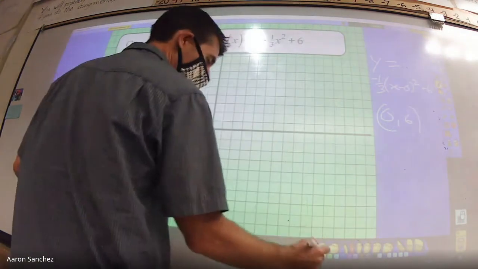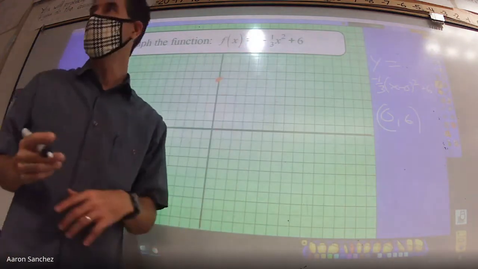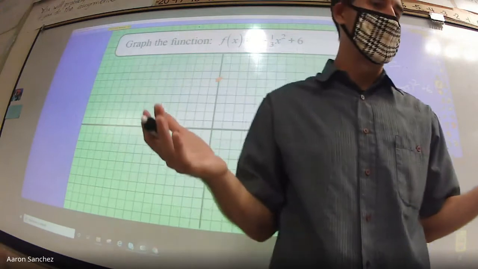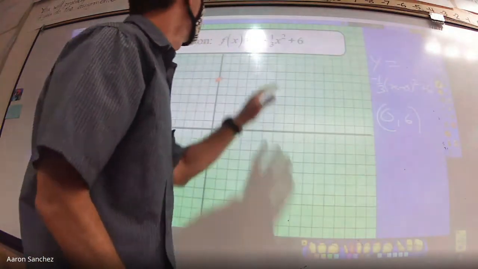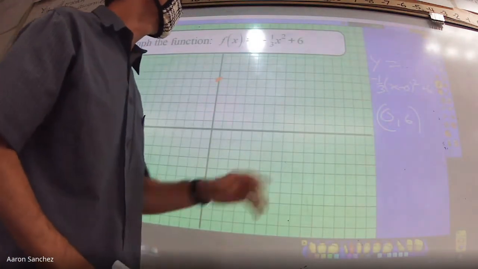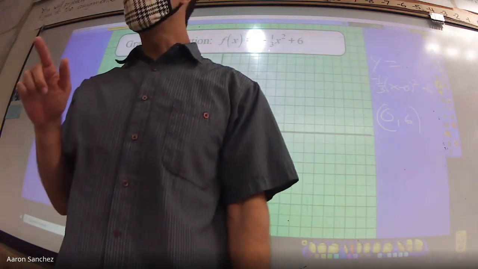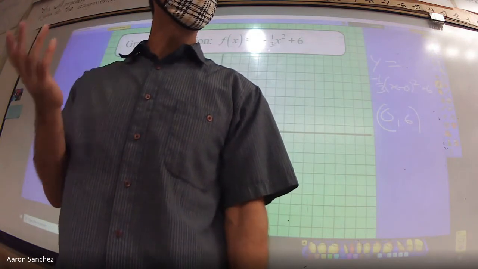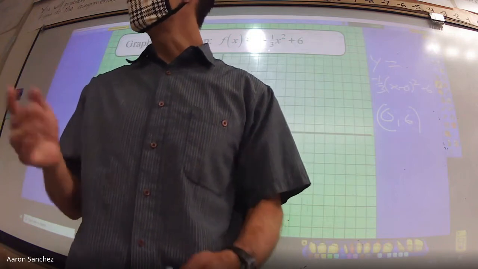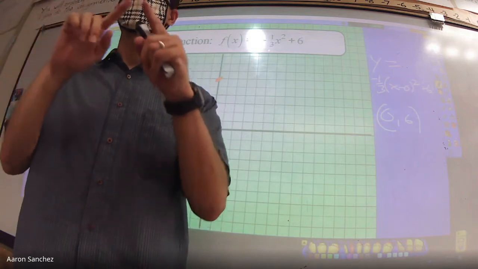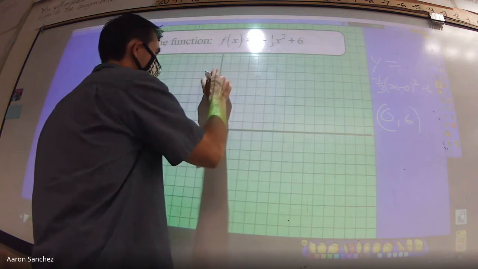So I go, and do it in red, 1, 2, 3, 4, 5, 6. Now the hardest part is this negative 1/3. If I multiply by negative 1/3, what am I really doing? Dividing by 3. Instead of over 1 up 1, I divide 1 by 3. What's 1 divided by 3? 1/3. But let's divide easy numbers, right? By the way, it's negative 1/3, so what does that mean? Down. So I go here and here.